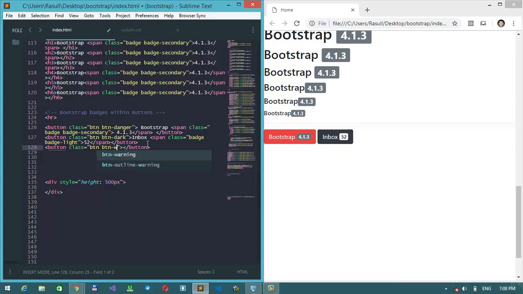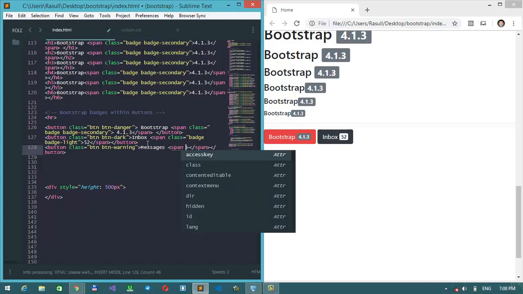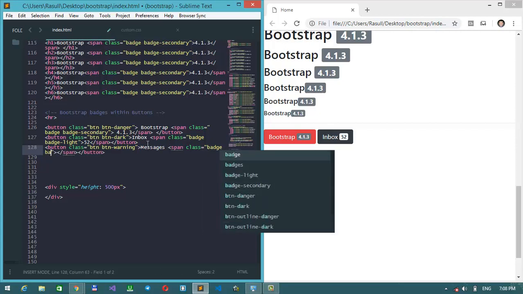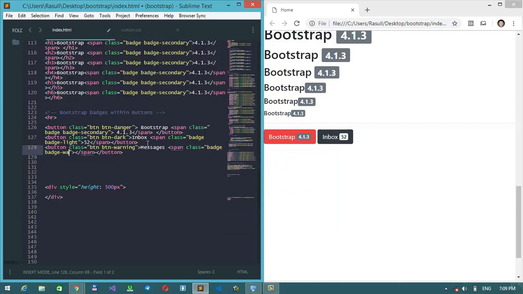Let's try for warning, and messages span class, and let's write badge warning, and we have to write over here the number, for example 20.